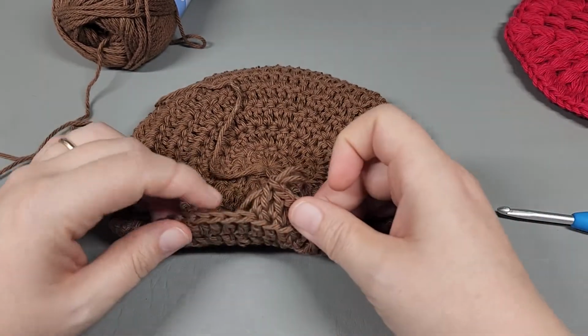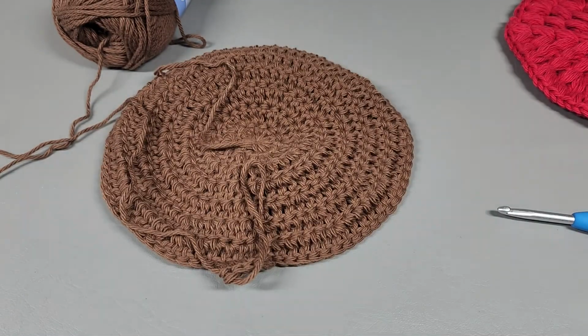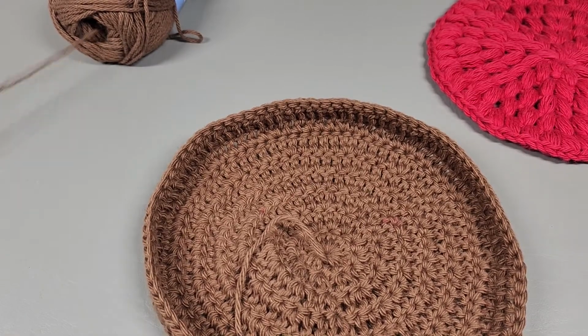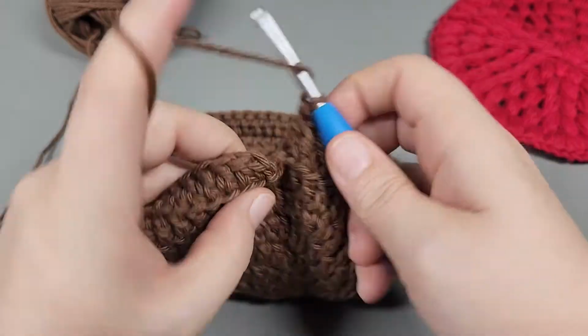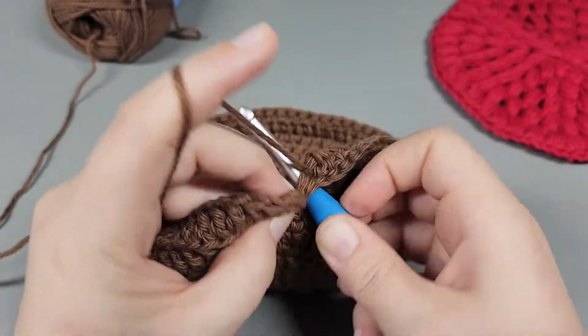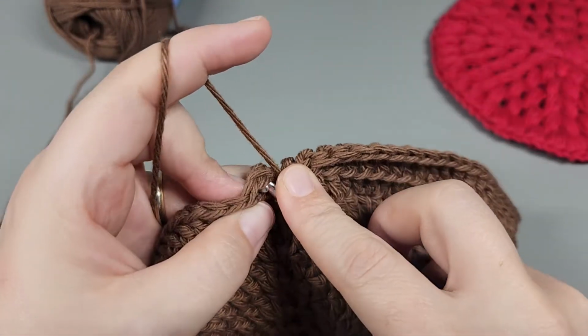Alright, so just work a back loop double all the way around, and I will meet you when I get to the beginning. Okay, so I have repeated that around. I've got one more double that I need to back loop into. Slip stitch to the first.